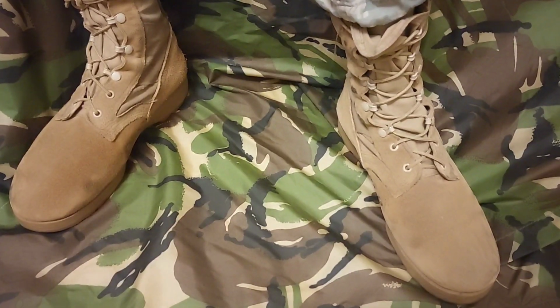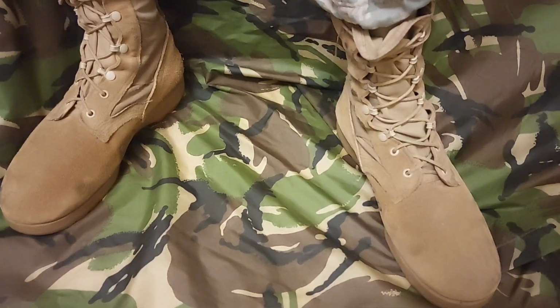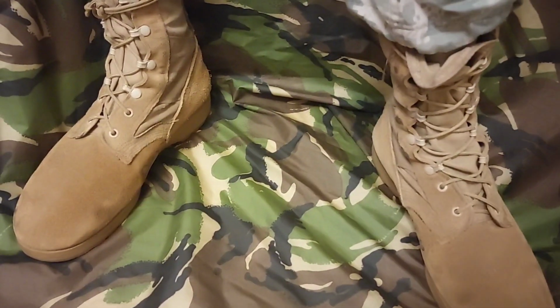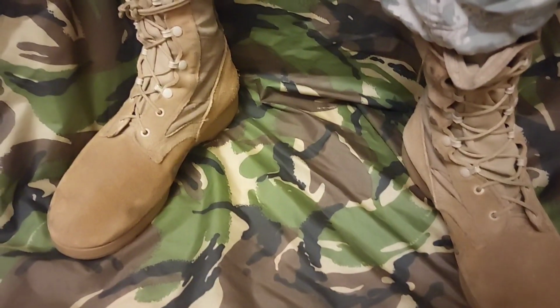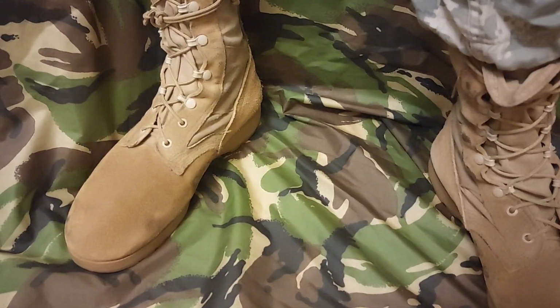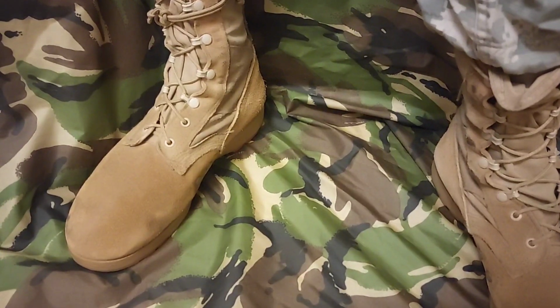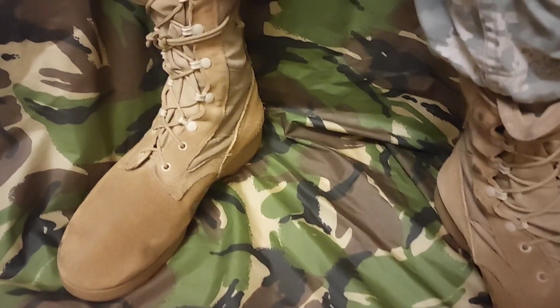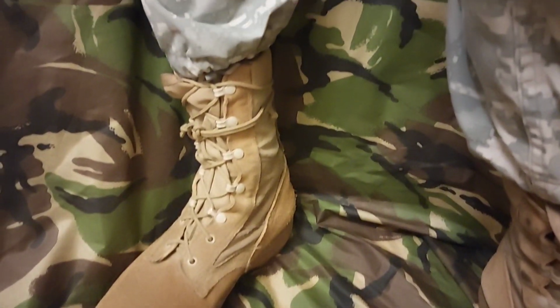So the boots he's wearing are standard issue desert boots. They're a development of the Schwarzkopf boots that were issued in the Gulf War. They're basically just a desertised jungle boot. They're quite comfortable, quite long lasting, so they're actually quite good just for everyday use, so all round decent boots.